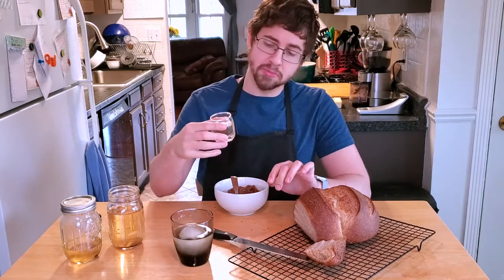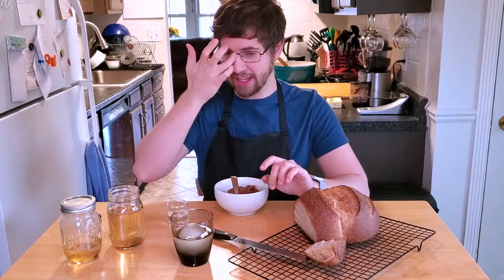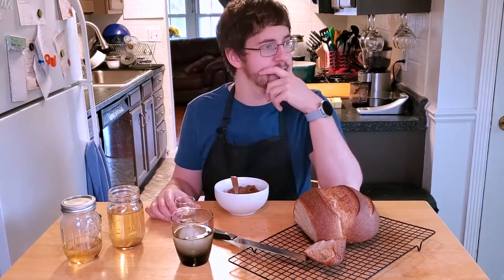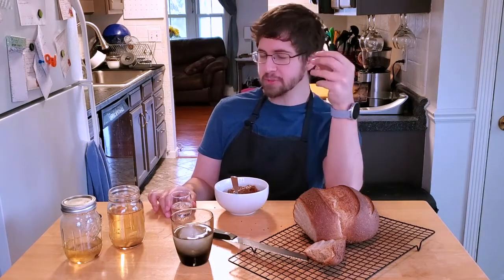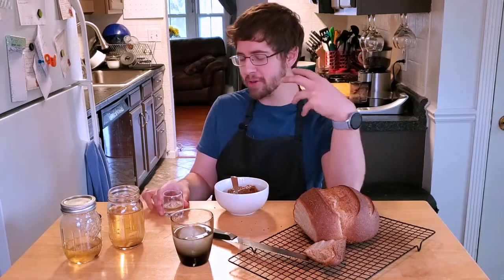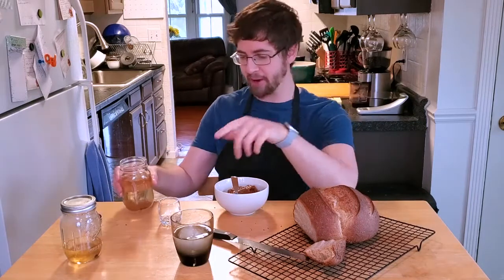I gotta take a drink. I just smell cinnamon. It smells like a red hot. I have no idea how I feel about that. It's better than vodka. It's noticeably sweet in the beginning. I feel like the cinnamon's just in the smell — I don't really get it anywhere else. There's the alcohol, like the rubbing alcohol burn afterwards. I don't mind it. I want some more of that. I'm gonna drink all this slime.